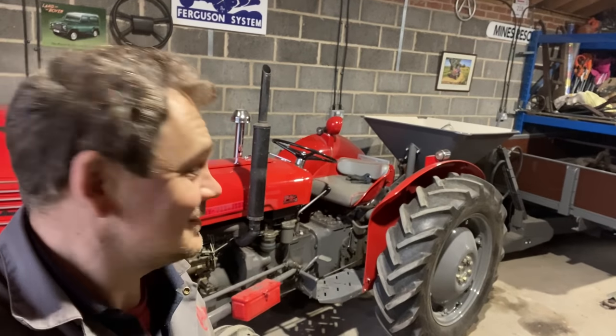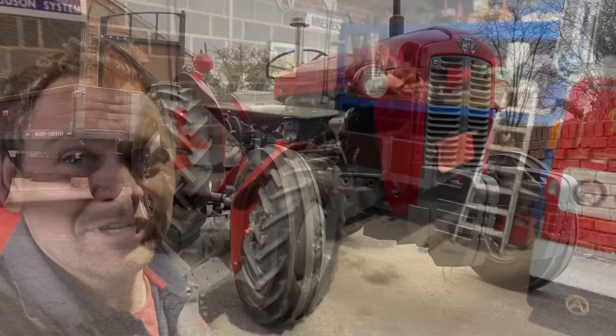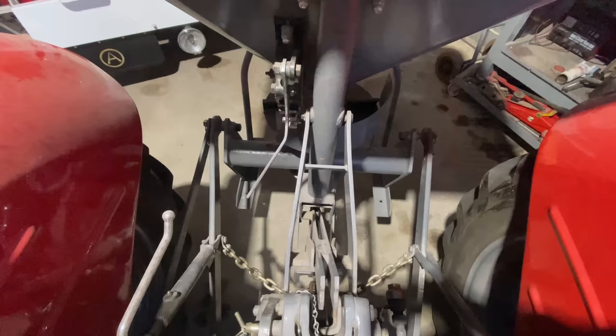So today, we're going to drag out the Massey Ferguson 3-ton trailer. But first, before we get started, we're going to have to drop off the tilly spreader. Massey Ferguson were really good at making simple ideas.